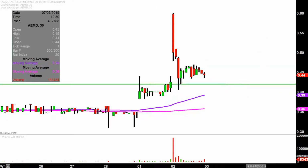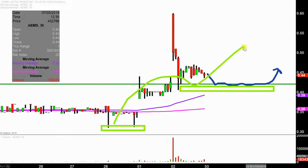But that is where 42 cents comes into play, because technically speaking, the price could actually pull back a little bit further, come down to 42 cents, do something like that, and then begin to work its way back upwards. And from the grand scheme of things, you would still technically have a set of lows right here. You'd have these lows down there, and if you envision these as stair steps, well then from the big picture point of view, the stair steps are still going in the upwards direction.